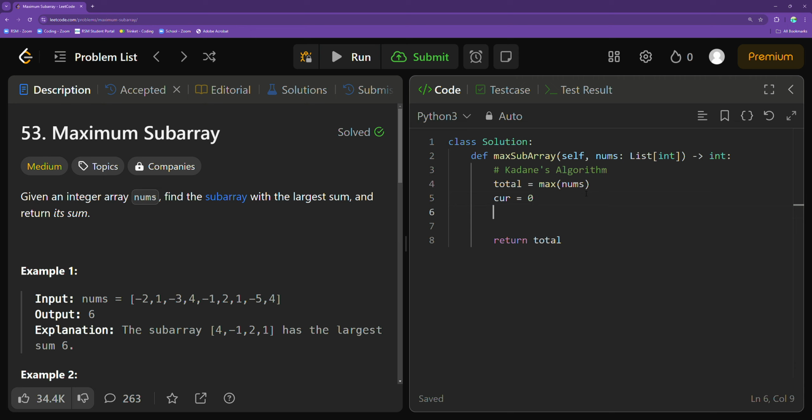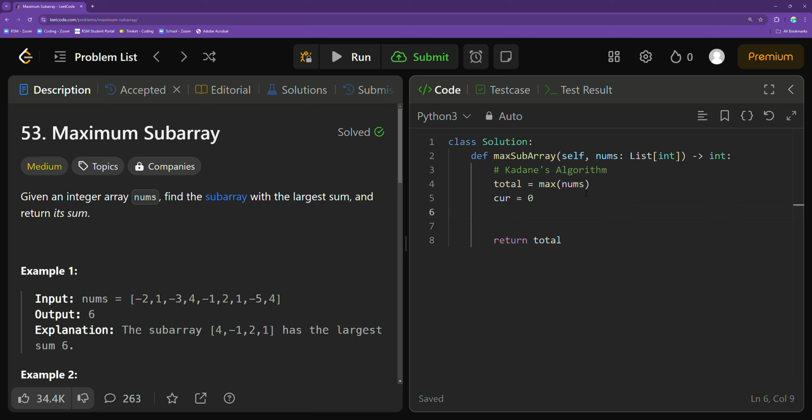Okay, and to recap, what the total variable does is it initializes total to the maximum element in the array. And this is very crucial, because if all of the elements in nums are negative, the largest subarray sum would simply be the largest or least negative element, the element that's closest to 0.